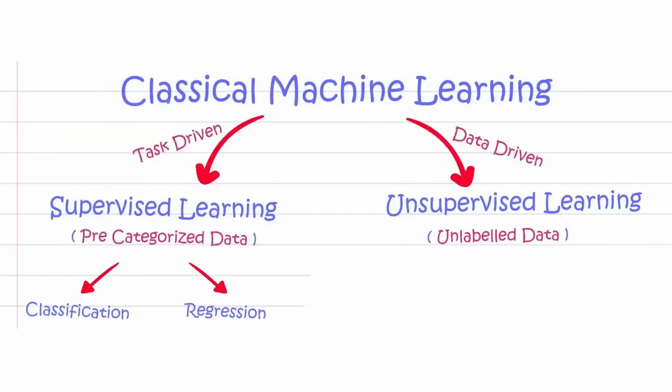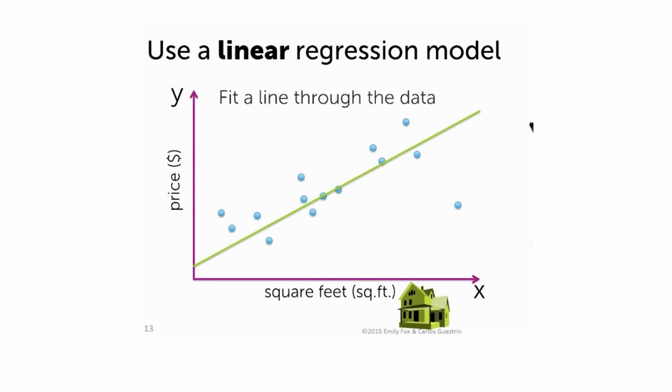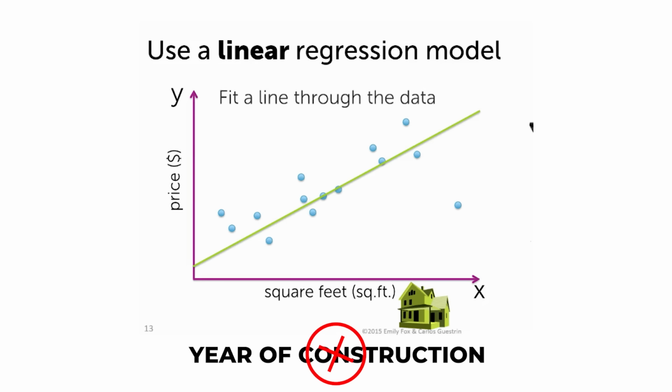There are broadly 2 subcategories. In regression, we want to predict a continuous numeric target variable for a given input variable. Using the example from before, it could be predicting the price of a house given any number of features of a house and determining their relationship to the final price of the house. We might, for example, find out that square footage is directly proportional to the price, a linear dependence, but that the age of the house has no influence on the price of the house.